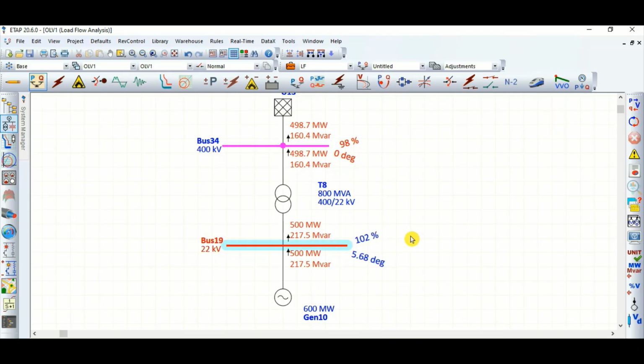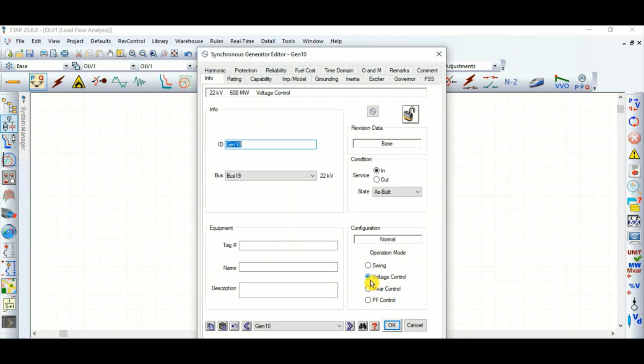So just to maintain the generator terminal voltage, the reactive power generation or absorption by the generator will change based on the generator terminal voltage set point, based on the transformer impedance, based on the grid side voltage defined there, and based on the generator real power generation. So all these factors are there. That is why this voltage control mode in AVR, automatic voltage regulator, will work in this way.